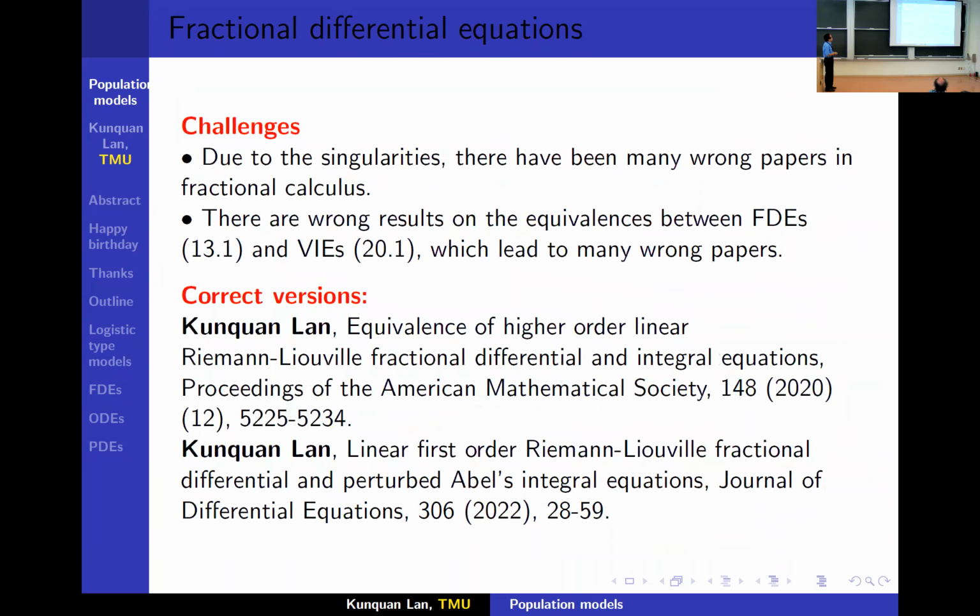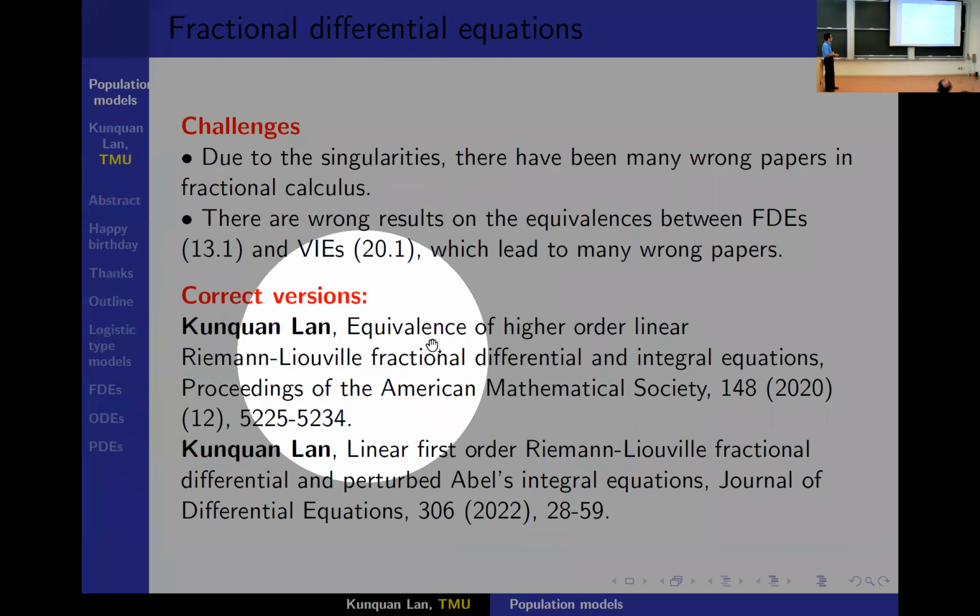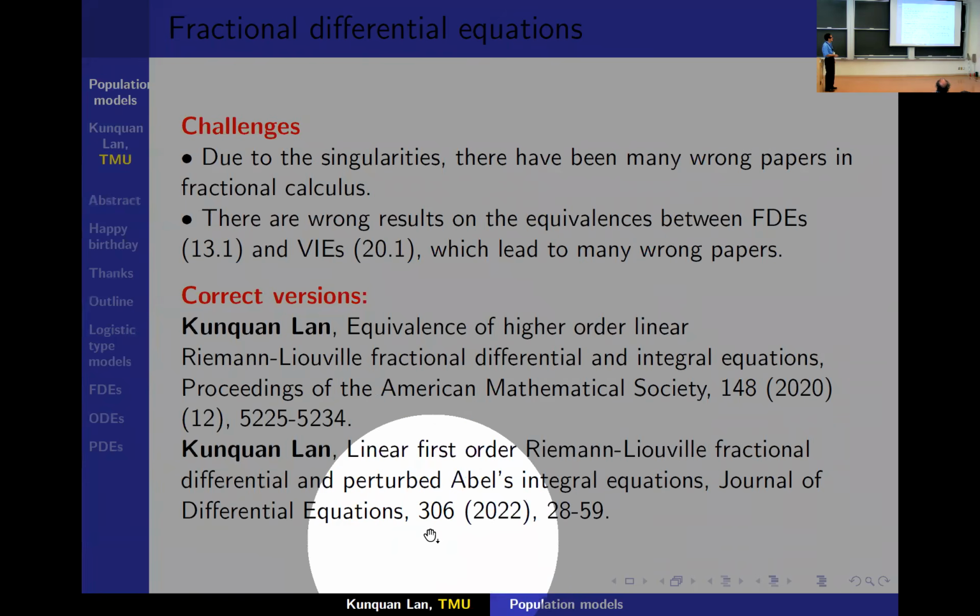Okay, so this is a method, I think no more time. And the challenge here is singularity. I already mentioned that. There are thousands of papers. If you want to search, beware of wrong papers; you should go to the fractional calculus case. There are a ton of wrong papers. Very recently, I got two papers that are the correct version. So if you want to do the first order system, I wish you would go study this paper and make sure everything is correct. The second one is higher order; this is the first order.